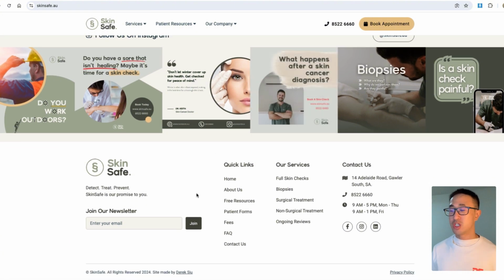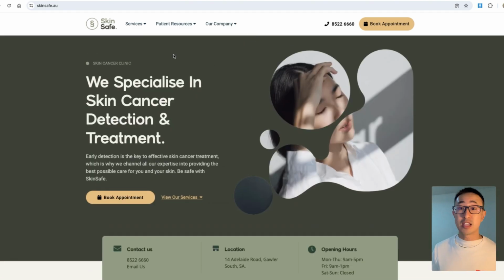And then below that is just a simple footer, a simple statement right here, and a newsletter. A newsletter was set up here that links to their mailing platform. And again, I've mentioned this many times, but emails are very important. You can easily drive a business through emails. You can do a lot through email and community. So that's what that is. And then we just have quick links, services, and contact us, as well as a disclaimer at the bottom. Let's fly through the pages.